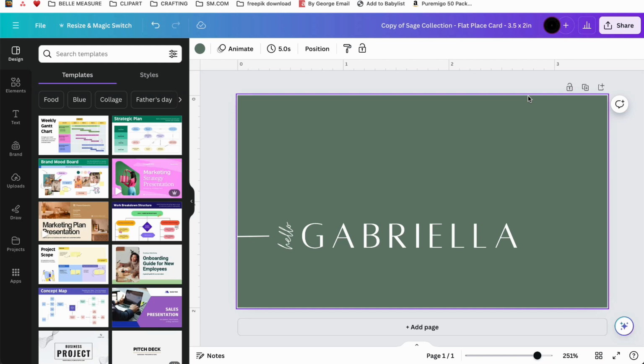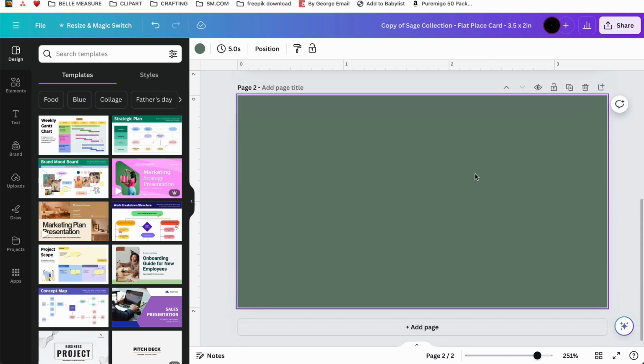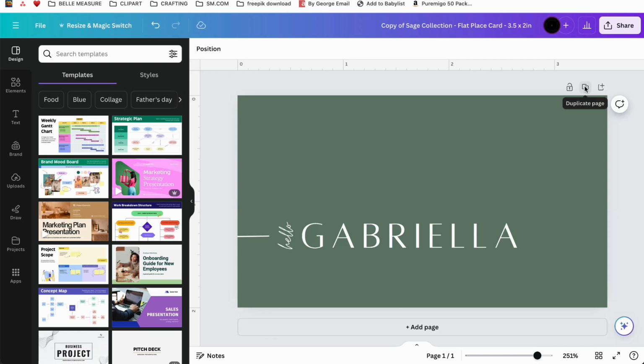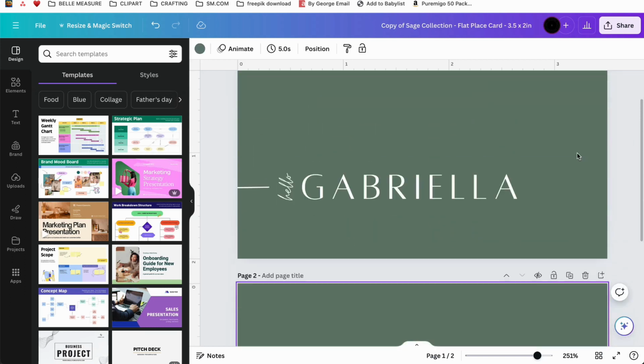over what you're doing. So all you need to do is duplicate the page to enter your guests' names. So again, in this little hovering menu here, you've got a lock. This is just to lock basically the page so that you can't edit it. We don't need to worry about that. We've got this little icon here that is the 2 rectangles with a plus, or we've got this one here, which is a rectangle with a plus up on the top corner. That's to add a new page, and that will just add a completely blank page. It will carry over your background color, but none of the content. We don't want that. We want this middle one, this duplicate page. So we're just going to click that once, and we've got a copy.